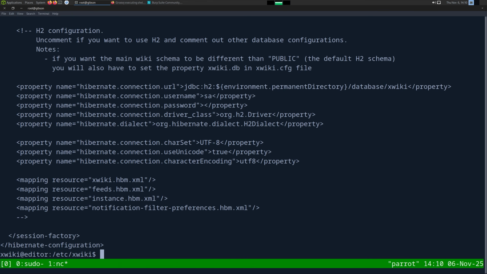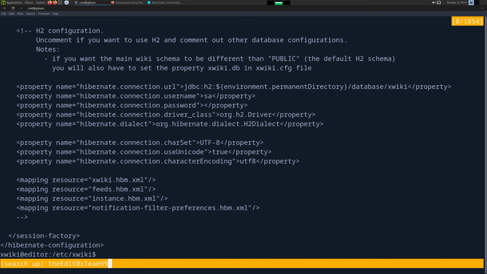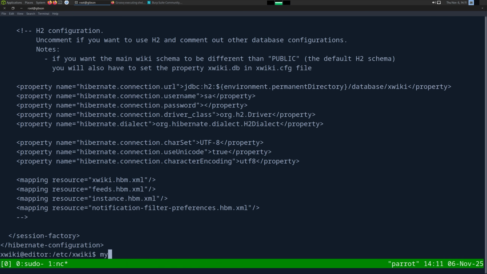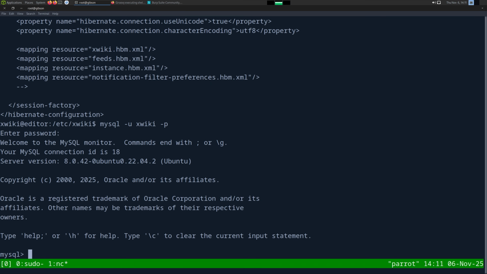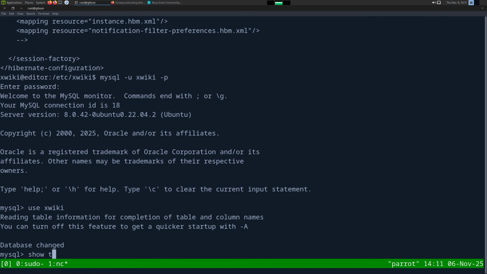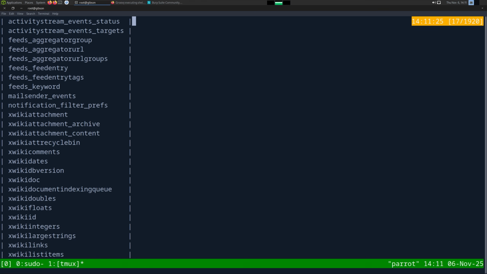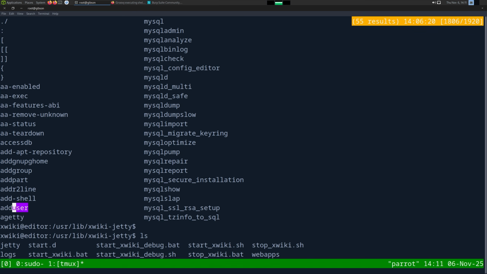So I'm going to just go cat hibernate config XML and then search on this. And right above this, we see a MySQL URI, right? This is the XWiki database. What is the user here? URL, oh, XWiki. So we already have that in our clipboard. So let's just do a mysql -u xwiki -p, paste, get into the database, use XWiki, show tables, and then look for an XWiki users table, right? And I don't see anything. If we do user, nothing there.